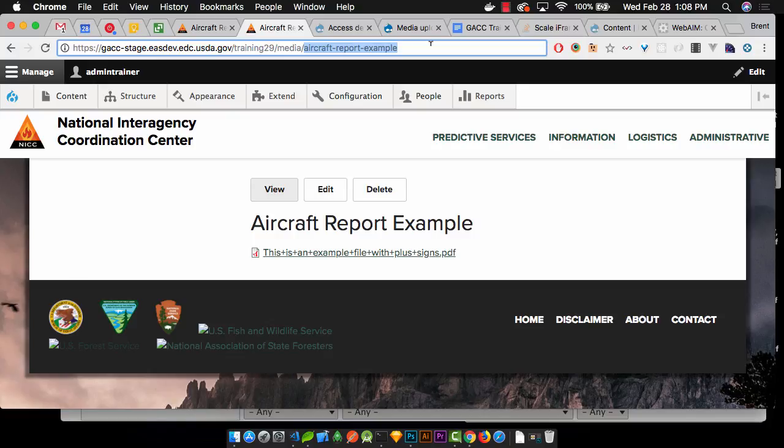But this shows you if you ever want something to be commonly linked, like the IMSR report, name it something and leave it. Don't mess with that title, because other sites are depending on it. And if it's a consistent report, there's no need to change the title. If you just keep that kind of convention, then people can safely go to this page, and you, as managing the site, can keep changing the file. The file you can keep changing, and not worry about that. It's the title that needs to stay the same.